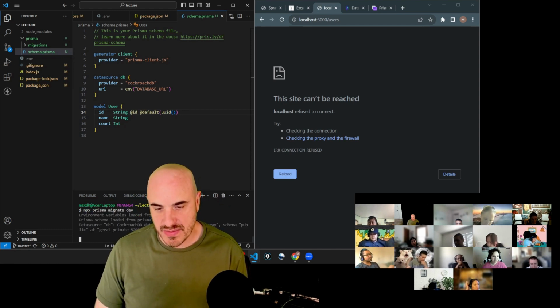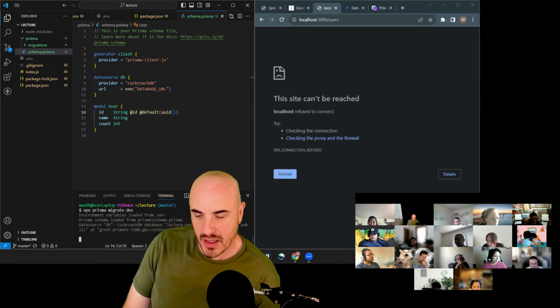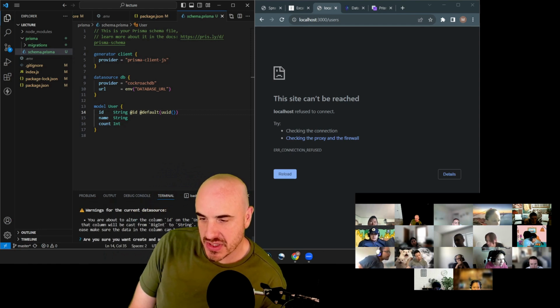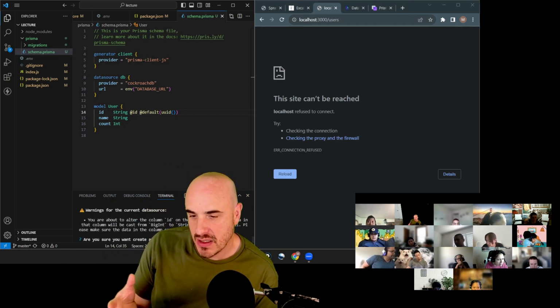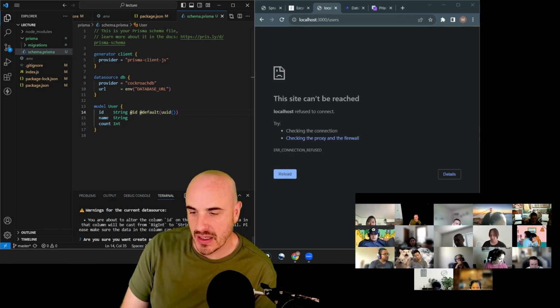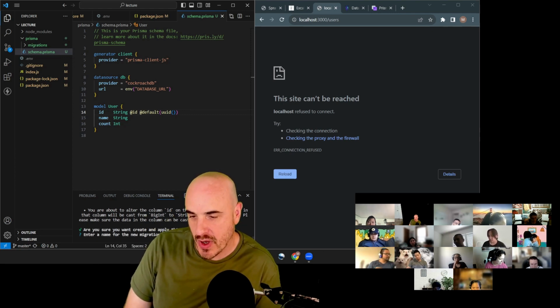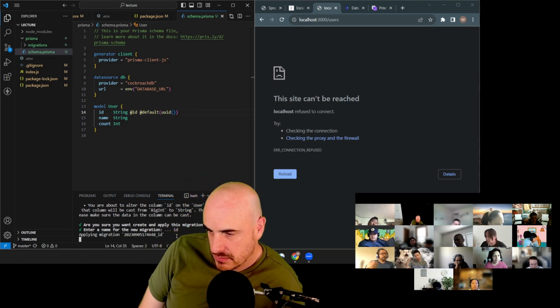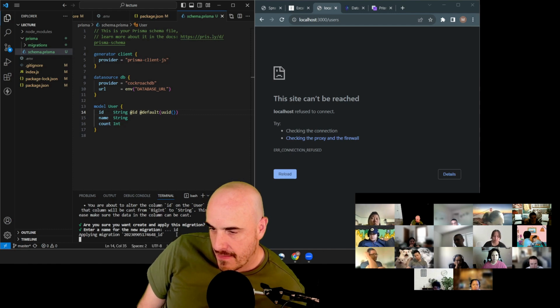But this might actually be a good error because it might not let us. And I want to show you guys what to do when you reach that situation. So it's warning us. Oh, okay. It's warning us that it's going to change the data type, which was what we want. And I'll just call this migration ID. That was actually easier than I thought it'd be. I thought it would generate an error. It still might. It's still taking its time.